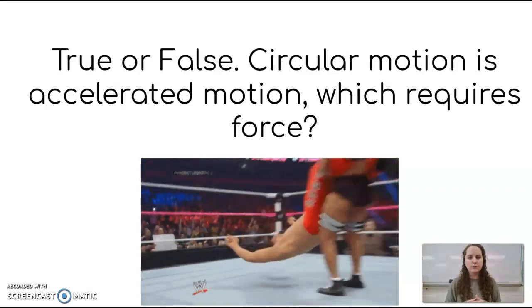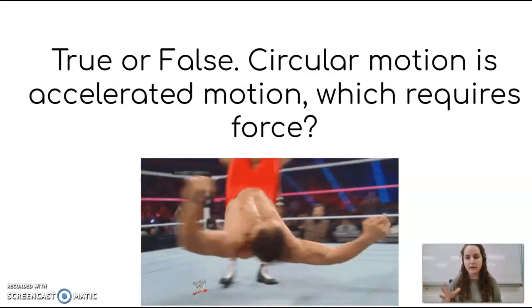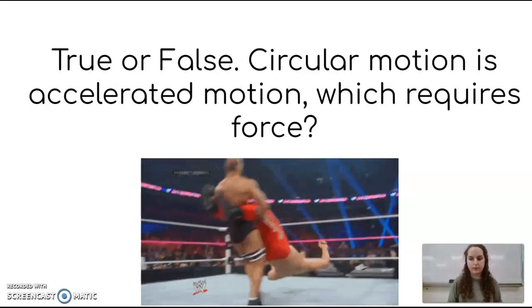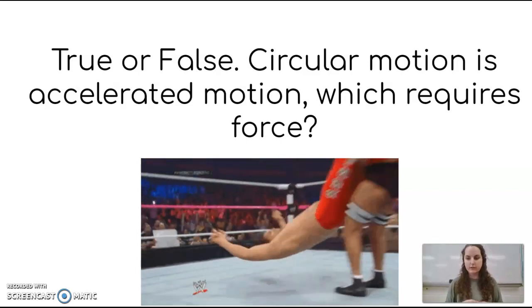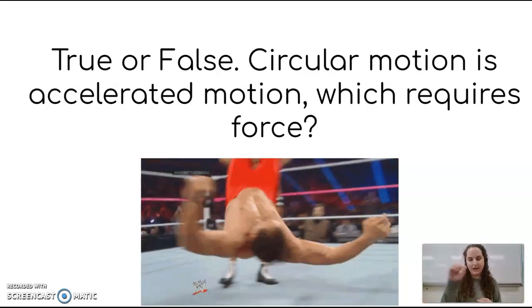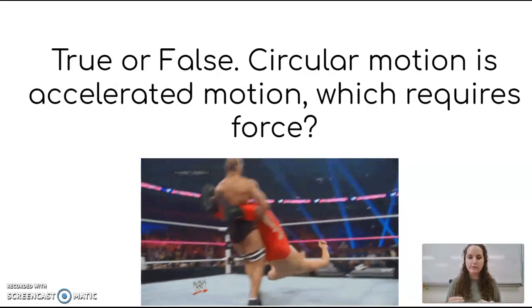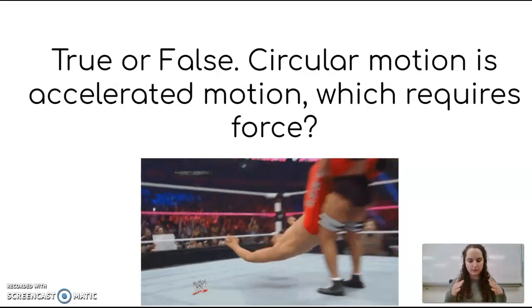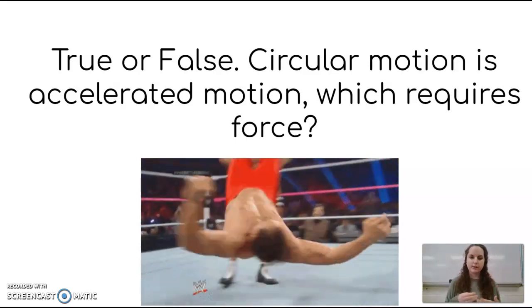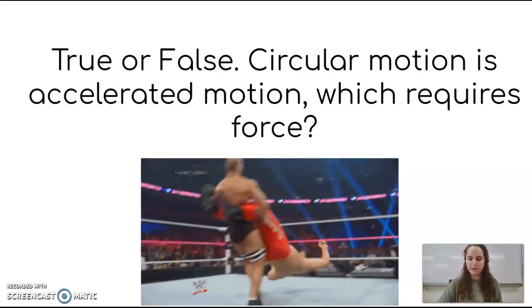So, true or false, circular motion is accelerated motion which requires force. This is true. So if we look at circular motion, or the motion of a circle, then we know that our velocity is always going to be the tangent line from where we are, or that 90-degree line from where we are, and that our acceleration is going to be pointing towards the center of our circle. So in circular motion, accelerated motion, which requires force, this is true, absolutely.